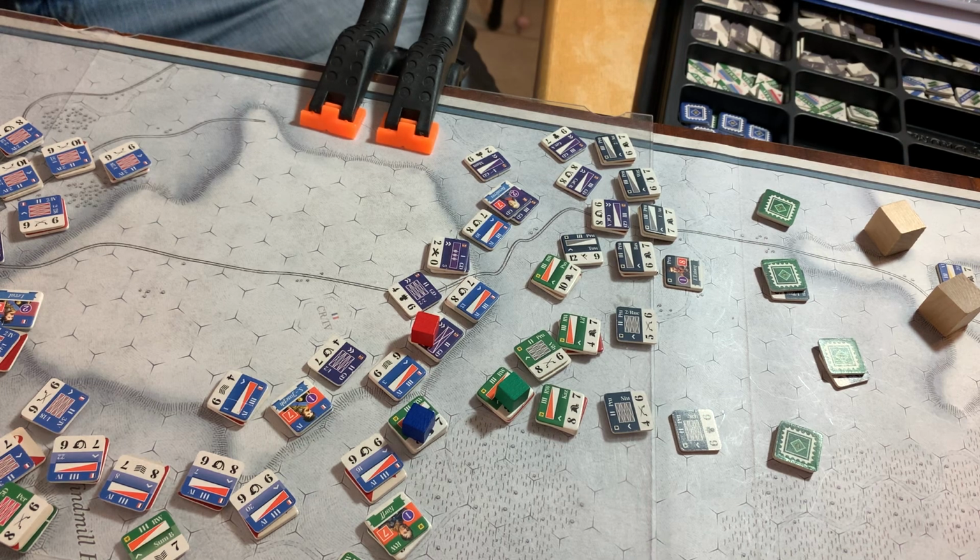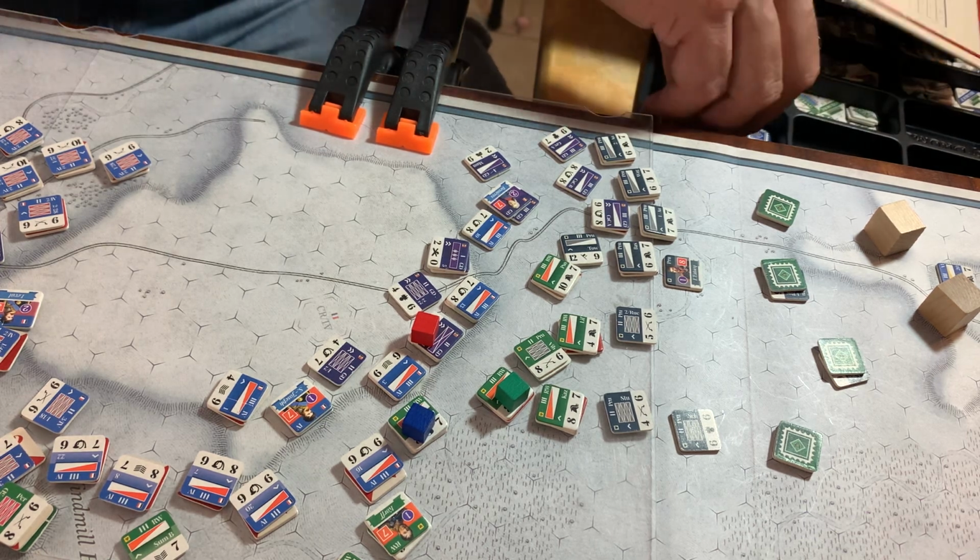Square roll. -2. And the unit is elite, so they get a +2. So it's just straight up a roll. And got an 8. That's what they needed. 8 or more, so they get to go to square.